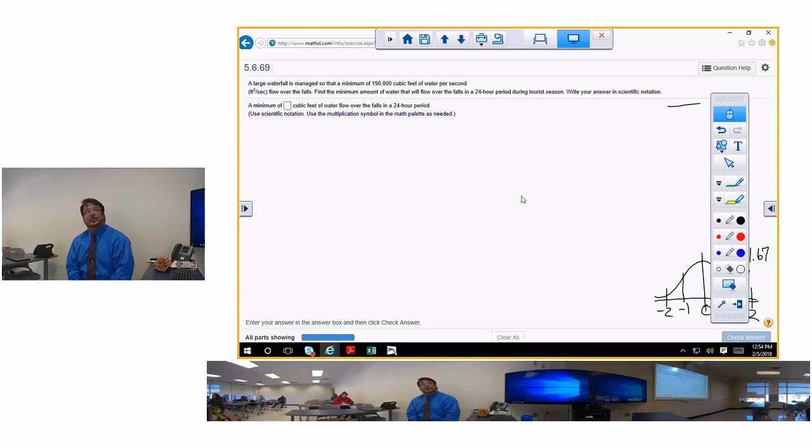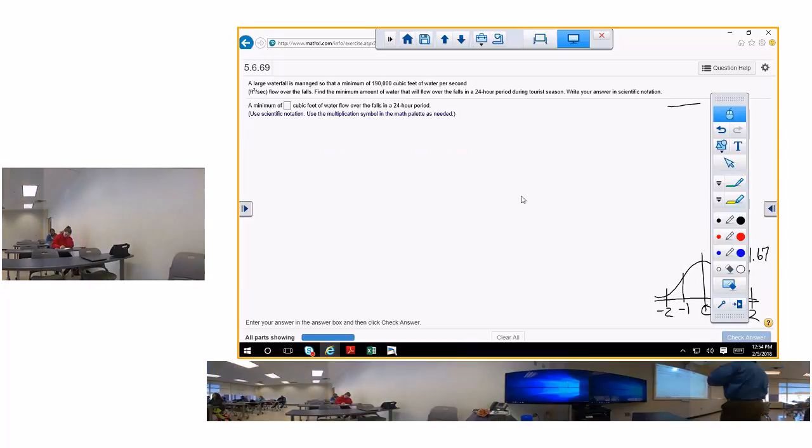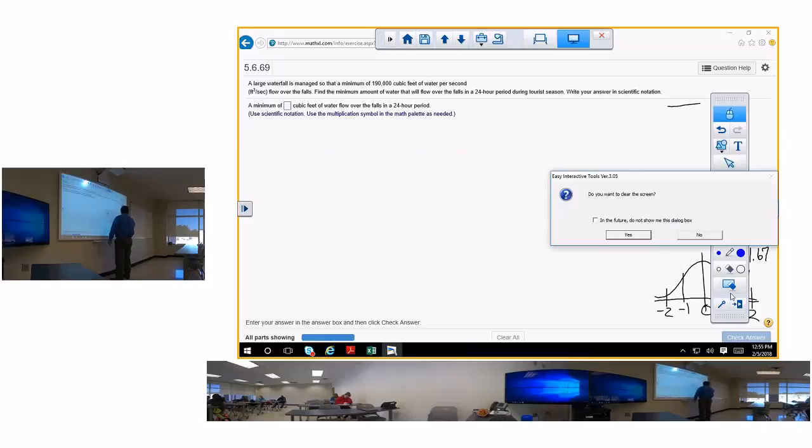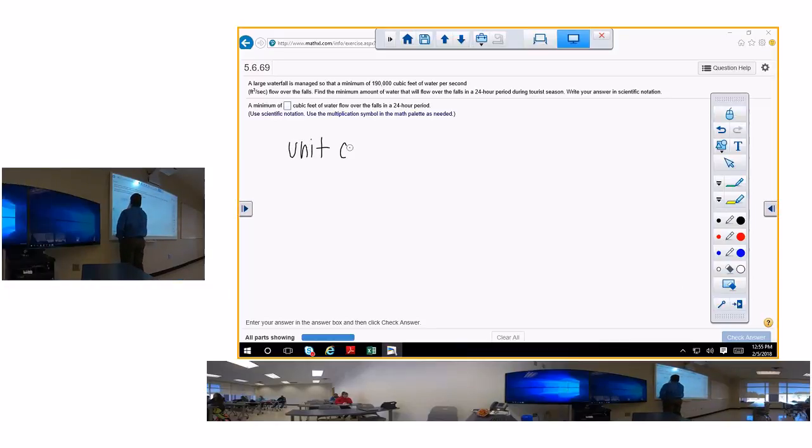And then highlight what comes after the 24. What comes after the 24? Hour. So you got 2 units. So you've got to either use one or convert. You've got to change one or change the other. Or you can just do unit conversion. Now when you do a unit conversion, the first thing you want to do is make the first unit a fraction.